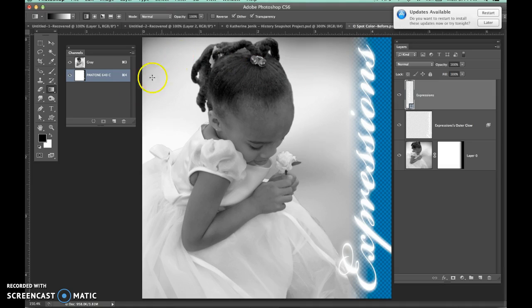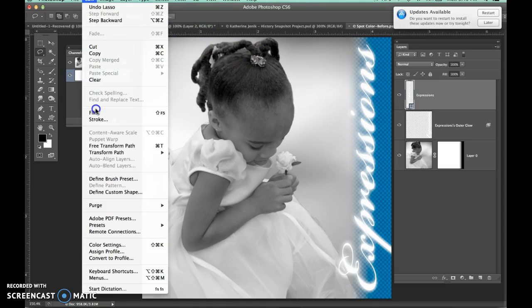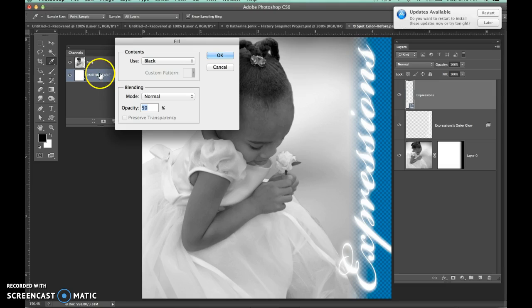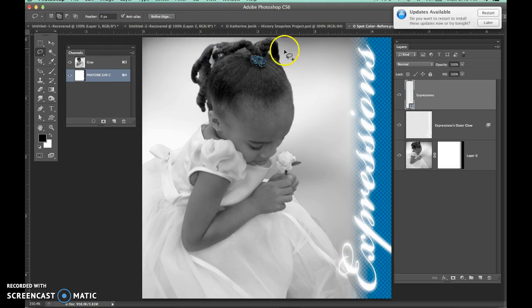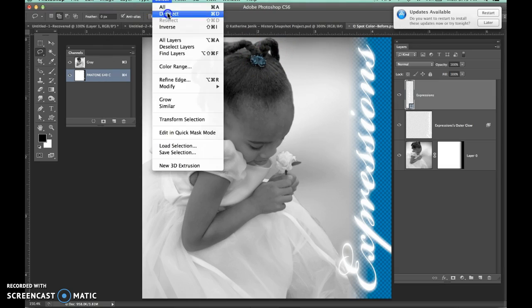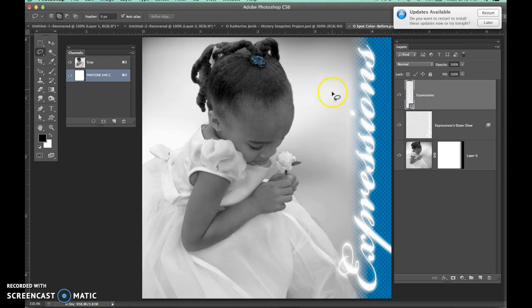they want. And then while you're on a spot channel, you can also select a region. Maybe I'll just select this part here, the little hair tie up here, and I did it very loosely. I'd be a little more accurate. But then they fill, edit fill, on that tan tone with 50% black, which is going to be a gray 50% of a tint of this blue. You can see now we've got that located here. So that's how you both fill in a color and also add your tint.